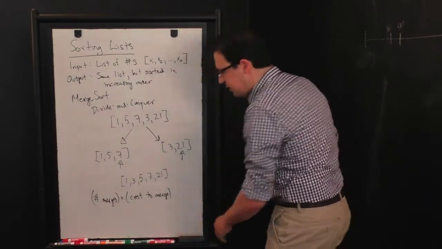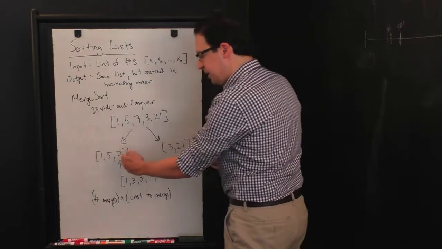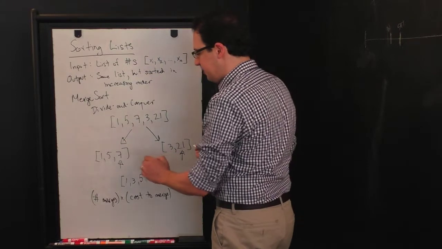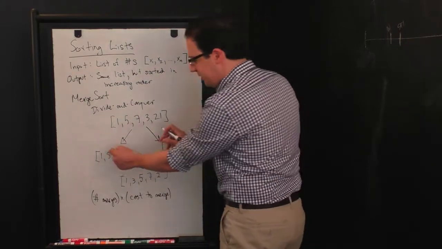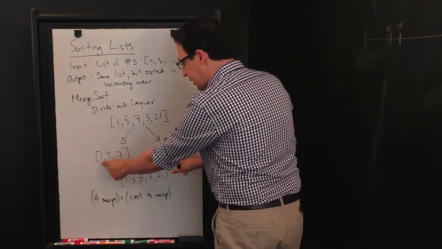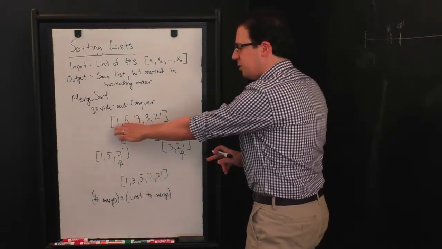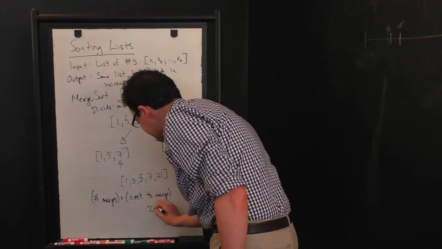Okay, now the cost to merge, let's just look at this example. Again, I'm just walking through these lists, these sub lists, right, that I split my original list into. And I'm going to hit each element at most once or maybe twice if I had to sort of compare it and then come back to it. But basically, I'm just walking along and hitting each element once or twice. So it's essentially, let's say at most twice the length of the list. So the cost to merge is at most 2n.